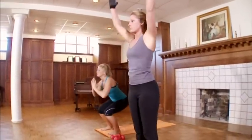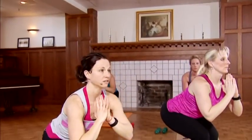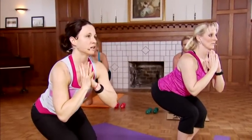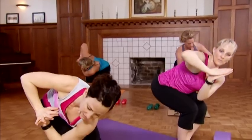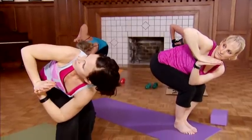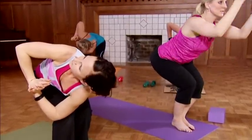And one more, and we're gonna hold our chair pose. Holding chair here. Chest is lifted, little squeeze to the belly. Let's take that left elbow to the right thigh. Twisting chair, revolving our heart to the right, looking up at the sky. And if you need to modify, just stay center.